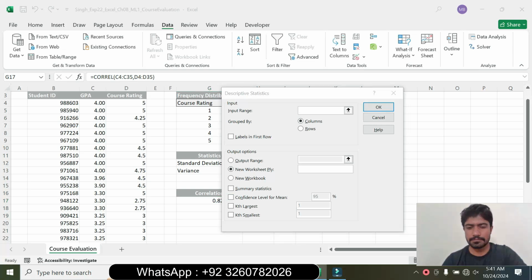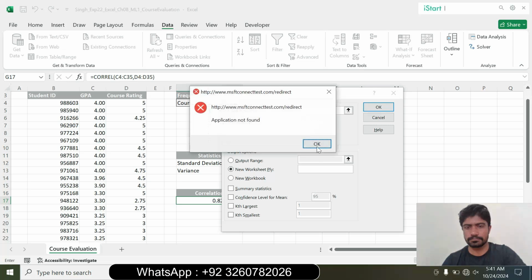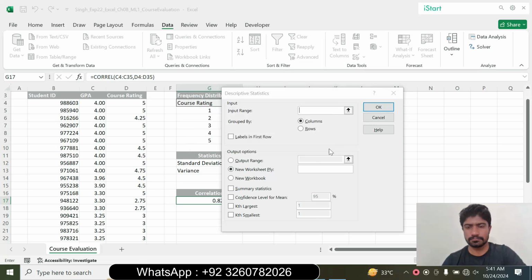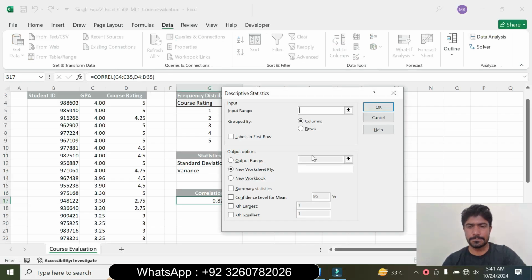The input range is D4 to D35, the course rating, to create the descriptive summary of the course evaluation in column D.